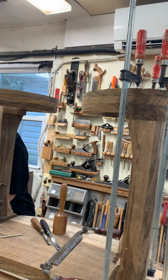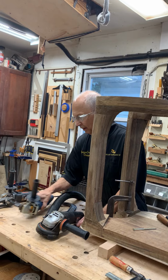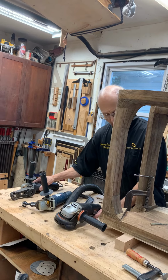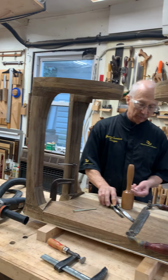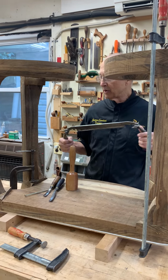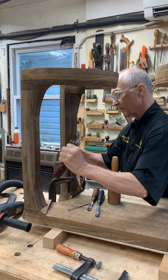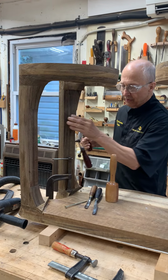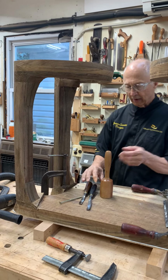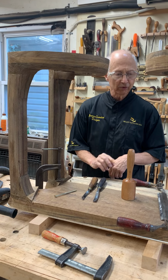I'm going to utilize my Arbortech turbo plane, and I have a ball mill, and I have a mini grinder. But in addition to that, I'll use some old time tools. I'll use a draw knife. I won't do it in this, I'll move the table around. I'll also use my spokeshaves, and I'll use some carbide gouges to get into some other spots.